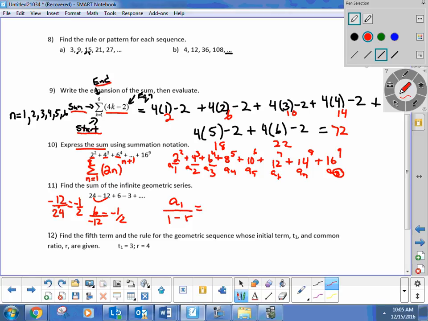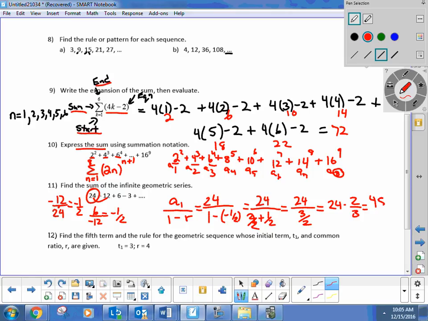So once I determine that, then a sub 1, this is 24. And it's pretty easy as far as the use of this equation. 24 over 1 minus negative 1/2. This simplifies to the solution of 24 over 1 plus 1/2. And I want to combine these two as fractions to simplify. So if I do 2 over 2, this becomes 24 over 3/2. And then from there, we just use our simplification some more: 2/3 times 24, 48 over 3. For those who are wondering how I got 48, 24 times 2, and 1 times 3, 3.